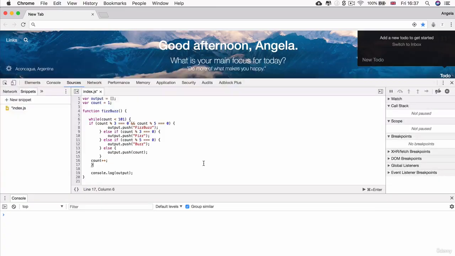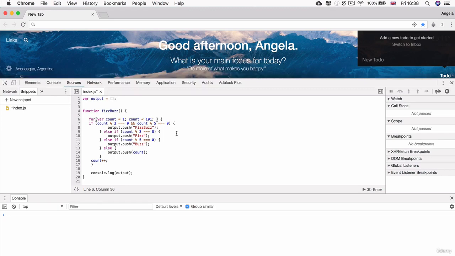So if we take a look at the code for our function fizzbuzz, this is how it looks at the moment using the while loop. Now, if we wanted to use the for loop instead, then we can change the keyword from while to for, and inside the parentheses, we first declare the variable that we're going to use to count. So we can cut that from there and paste it here instead. So now, inside the for loop, we're creating a counter called count, starting from 1 and ending at 100.